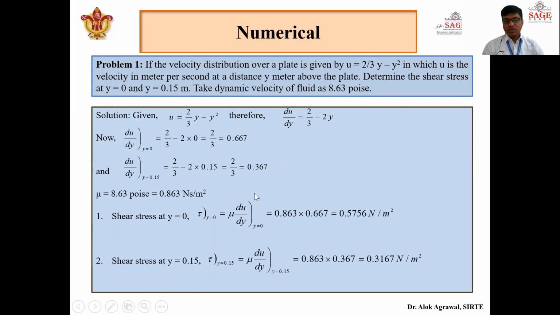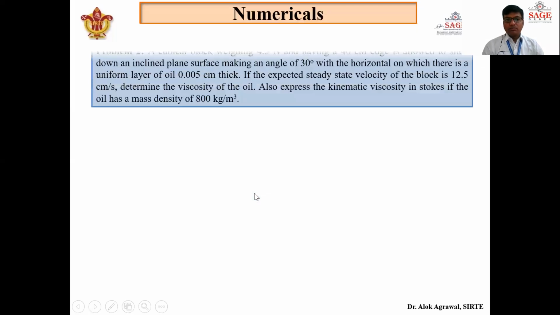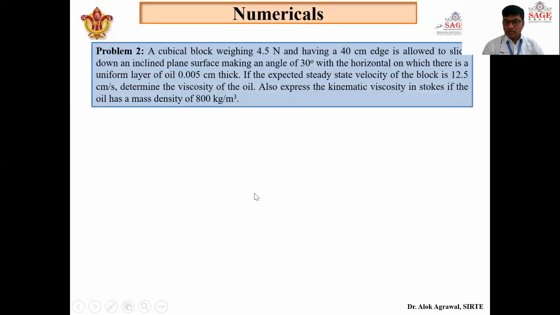It may be asked in your exam. Okay. Now moving to the second problem, it is a more important problem from the exam point of view. Here it is given that a cubical block weighing 4.5 Newton and having a 40 centimeter edge length is allowed to slide down an inclined plane surface making an angle of 30 degree with the horizontal.